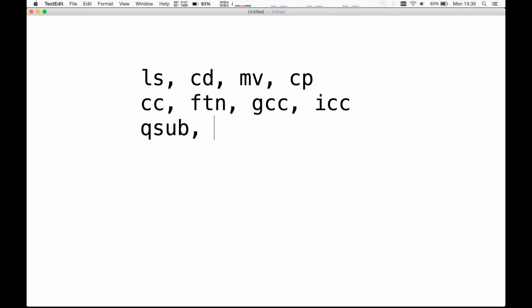Our job script contains aprun statements to run our executables. Once we've submitted our job, we might use qstat to look at the progress of our job, etc. So some of these commands we'll have picked up over the years of using Linux or Unix variant systems. Other commands are somewhat more specific to Archer.